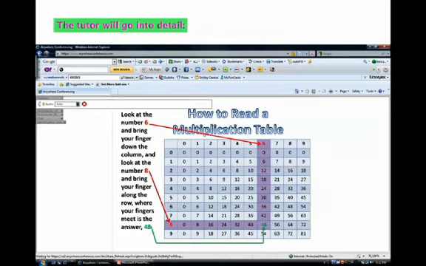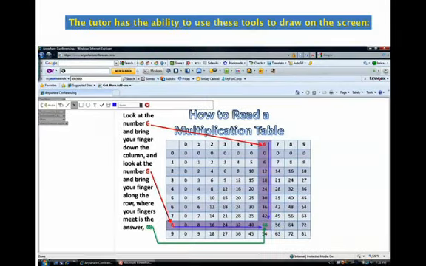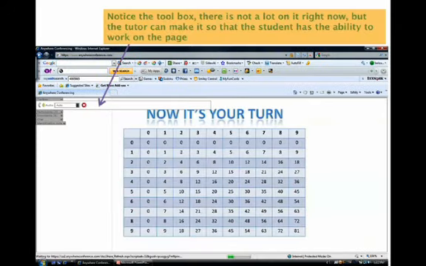This slide shows the path Stephanie's fingers should have taken to get the correct answer. Stephanie had a hard time getting the correct answer, so the tutor went into a little more detail showing Stephanie how the purple lines on the page meet. The tutor has access to many tools, so she uses arrows to show Stephanie the route. When the tutor showed Stephanie the route that her fingers should have taken, Stephanie said, "Oh, now I get it." So the tutor said, "Great, do you want to try it yourself?" And Stephanie answers yes. She gives Stephanie access to the tools so that she can draw on the page.